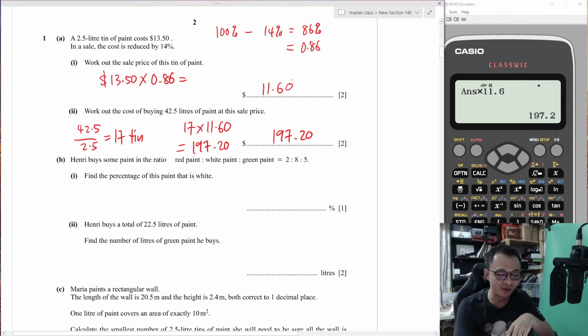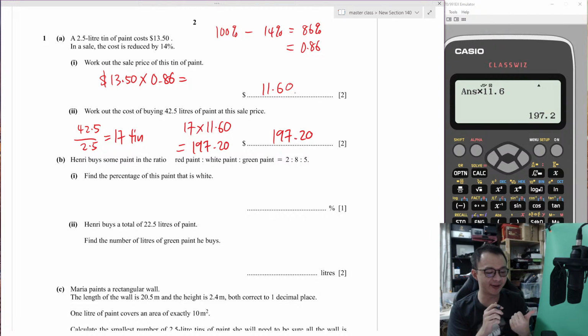I believe maybe the marking scheme will write something like 11.61, but in Malaysia we don't have the 1 cent, so normally we will round off to either 5 cent or 0 cent. But I'm not sure about Europe. Maybe in Europe you might have the 1 cent, then you need to give 61 cent and write 11.61. Here I round off. I see a lot of thank you messages. You are most welcome.